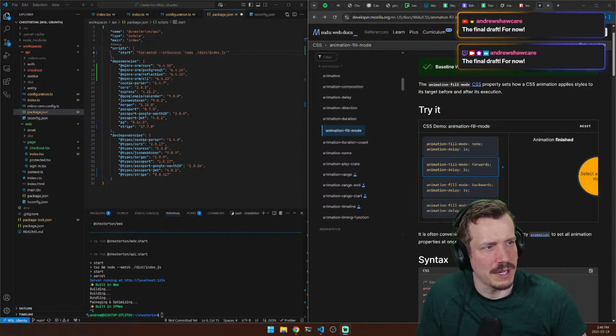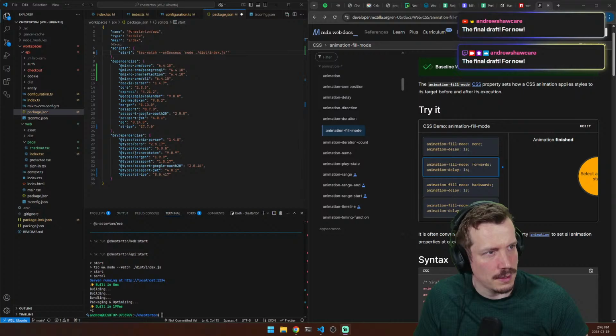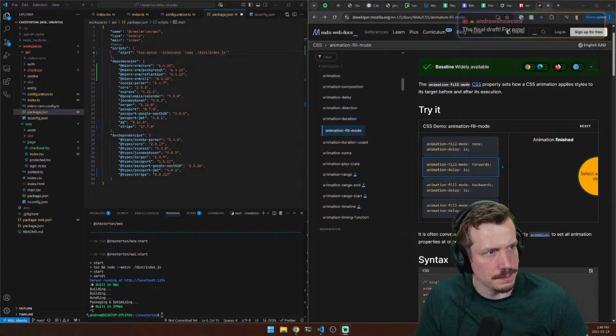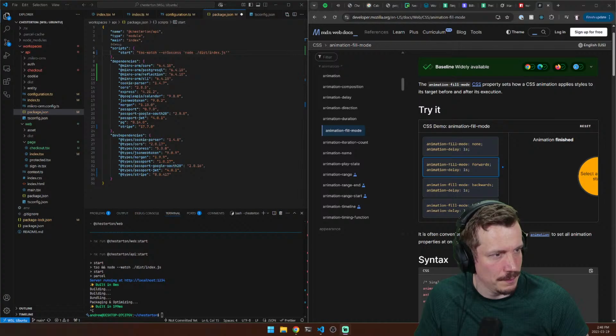Or do I just get rid of the padding? Yeah, the padding's too high on the top. Why would I ever say that's the final draft for now? Okay.